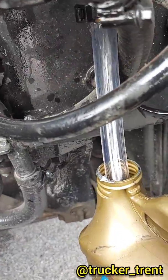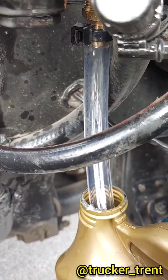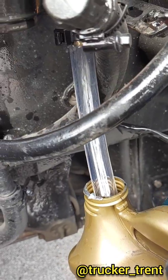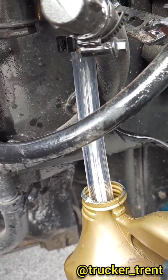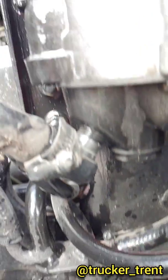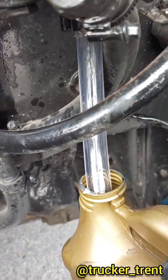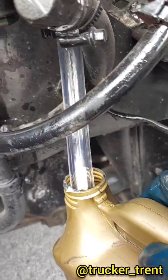So I'm draining this fuel out. You'll see I've got a clear tube on here. I leave it on there. It's coming out way too slowly, which tells me there's something plugged up in that valve. And once we get enough fuel out of here, we don't want fuel coming around the filter housing. That was not ideal. So we'll sit here and drain this out for a couple of minutes, get it nice and low. We'll come back.